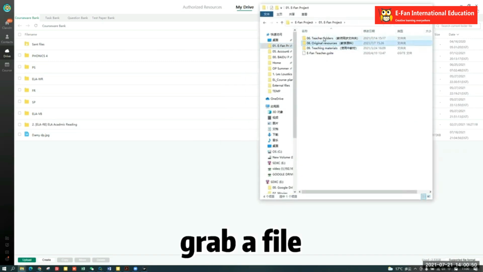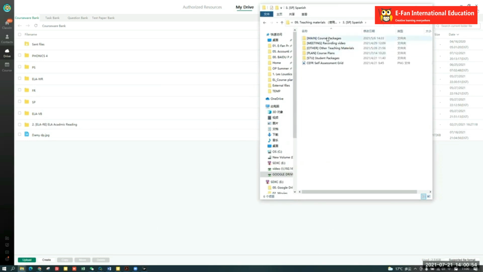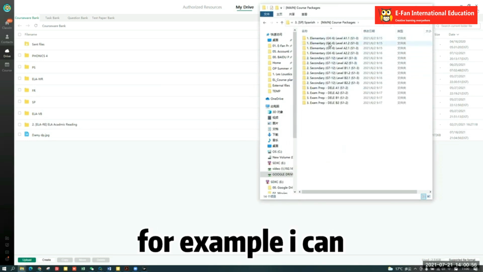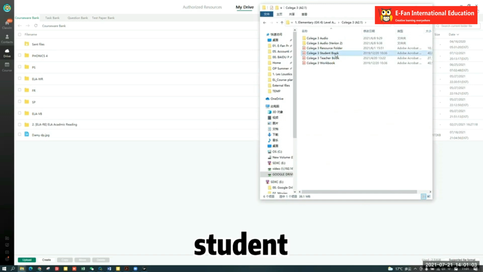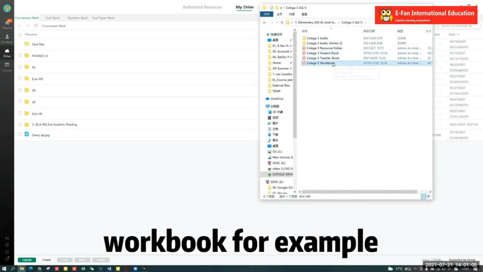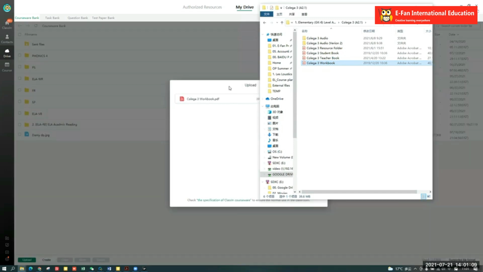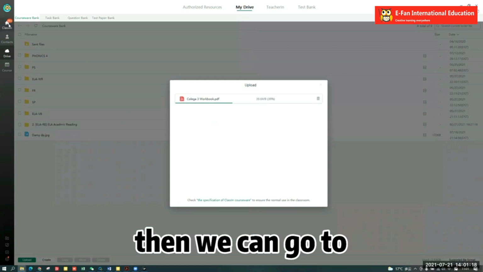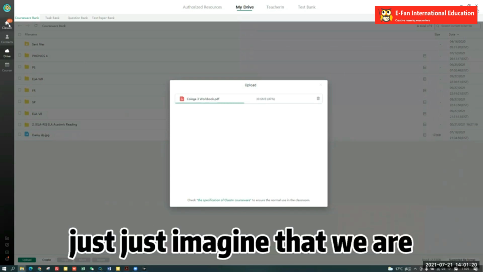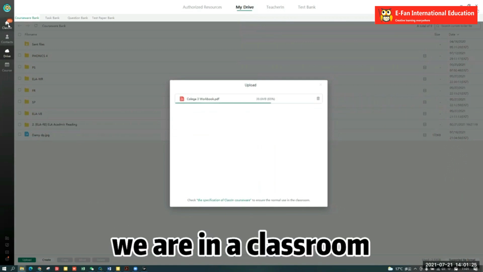I'll grab a file for Spanish first, for example, like an elementary student workbook, and upload it here, so we can have the file. Then we can go to, just imagine that we are in a classroom.